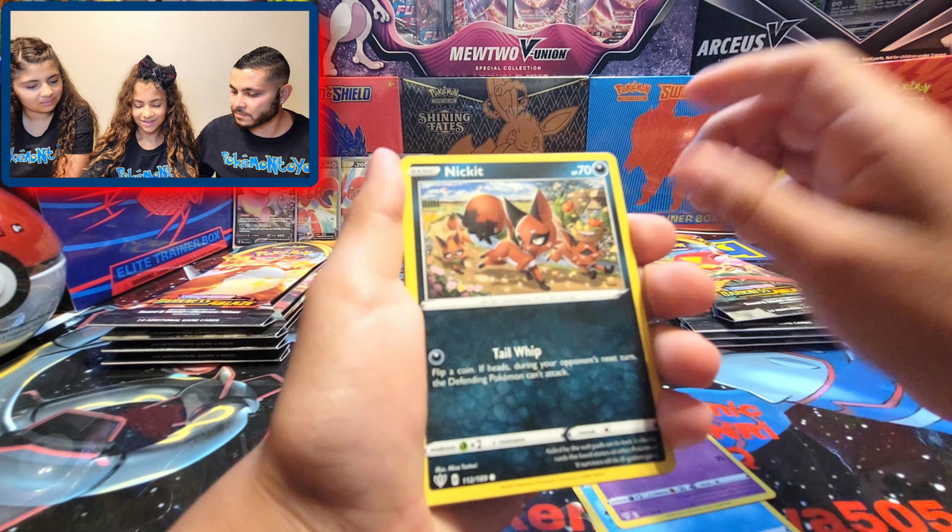Hippopotas, Sentret, Larvesta, oh, skip those. Oh, straight to the good stuff. Reverse holo. Come on, press it. No, not even a holo. Jeez. Ta-da. Okay.